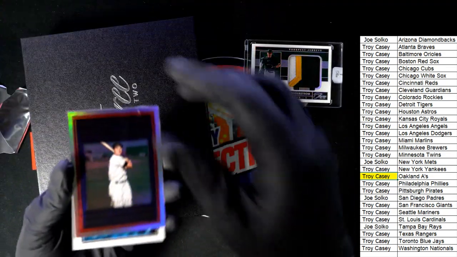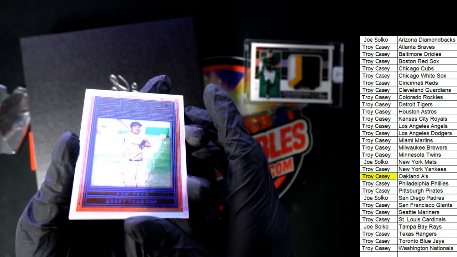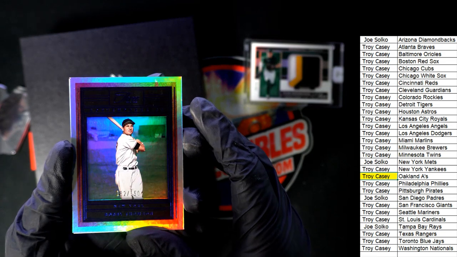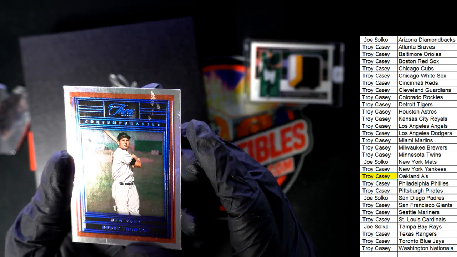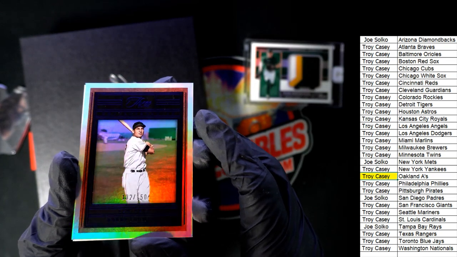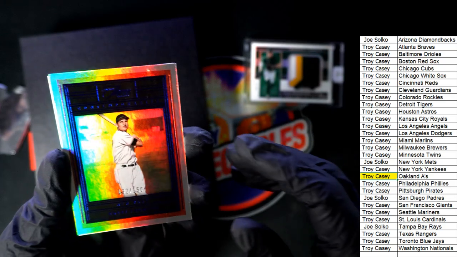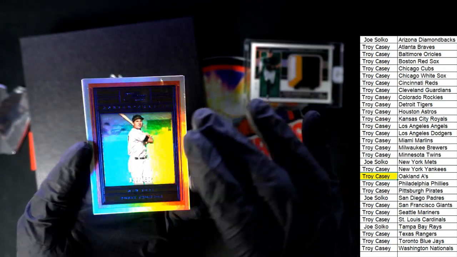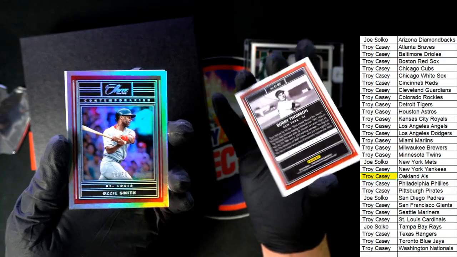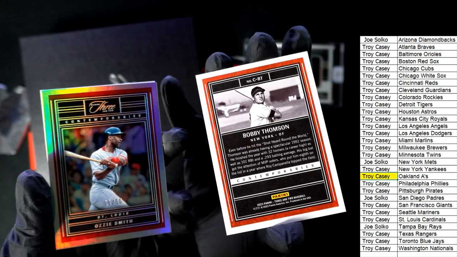What is this? Who is it? Bobby Thompson, number 250. Contemporaries. Okay, nice contemporaries. Bobby Thompson, number 250. The Wizard. It's a Wizard parallel, number 250.